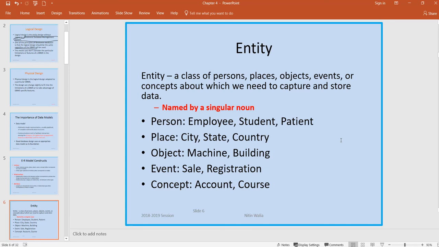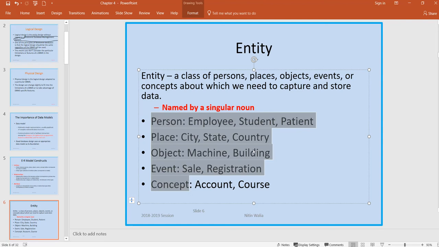So let's start first with a company. In a company, you want to collect data about its employees, right? In a university, you will collect data about students, maybe faculty, buildings, courses, and employees as well. These all are entities in a university database. Hospital, patient, physicians, what else would be? Number of rooms, buildings, things like that. So all these are examples of entities. So entities can be persons, places, objects, events. The easiest way to think is that if something is a noun, it can be an entity, unlike an action, which cannot be an entity.